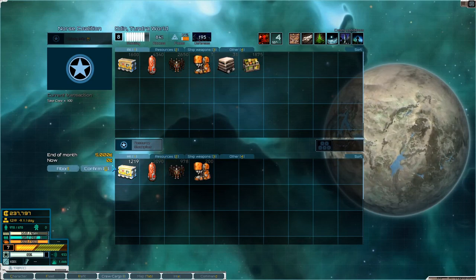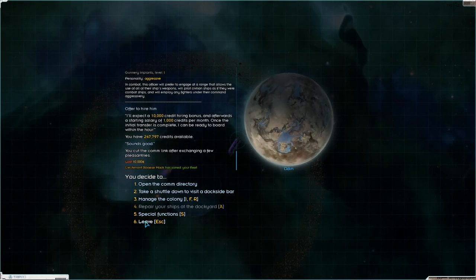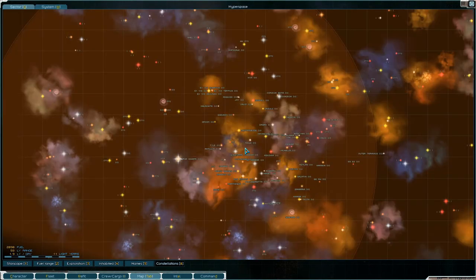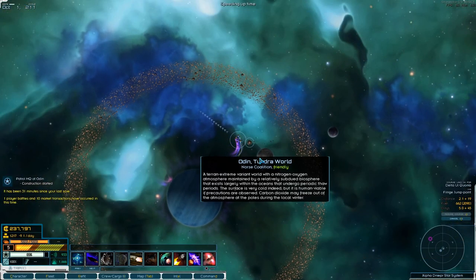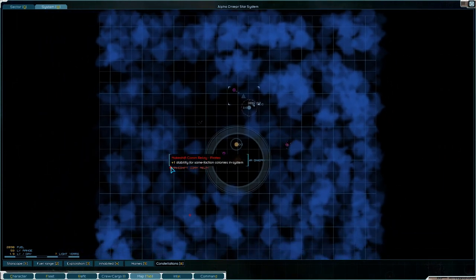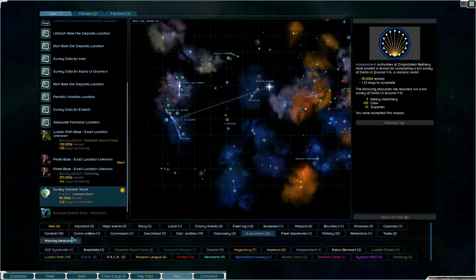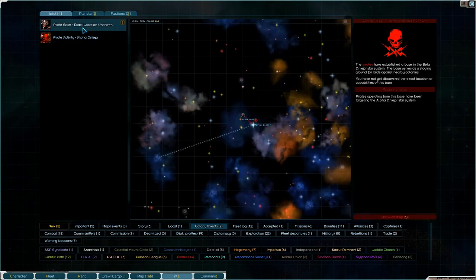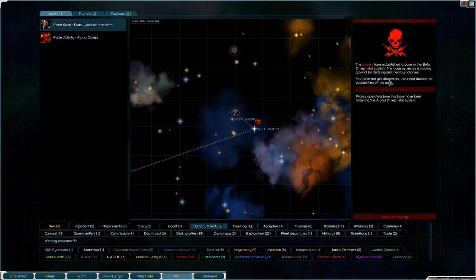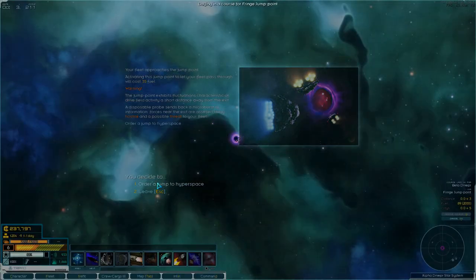Let's get another 100 crew, just for good measure. Alright. Pirates have that. That's a little bit annoying. Oh, where is the pirate base? Where is colony threats? Beta Dnieper. Let's head in there so we can take out those bad guys.